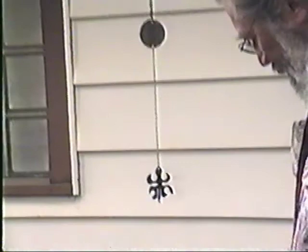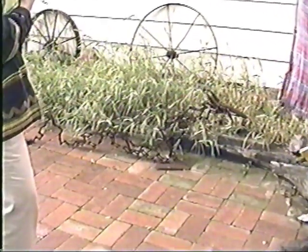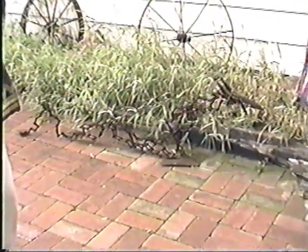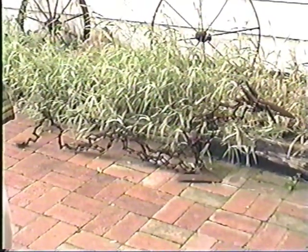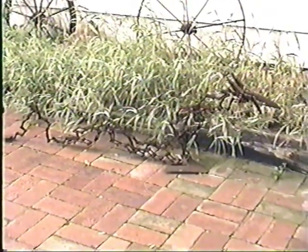Do you want to say a little bit about this one then? This is just having been in Japan when I was in the Navy, I really had an obsession with their artwork and their dragons and tigers and that type thing. So that's kind of my ideal of a dragon in Kansas farm machinery.